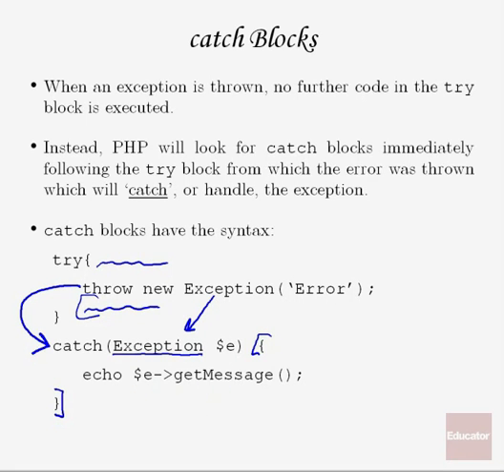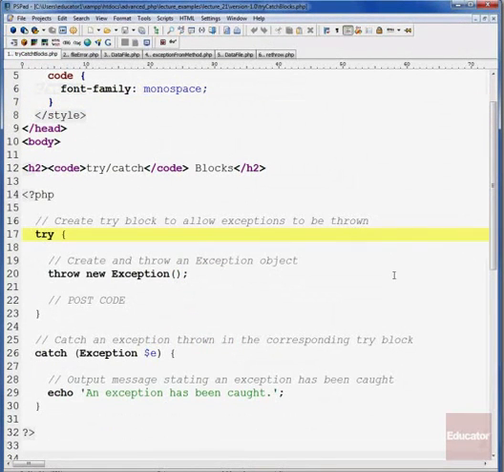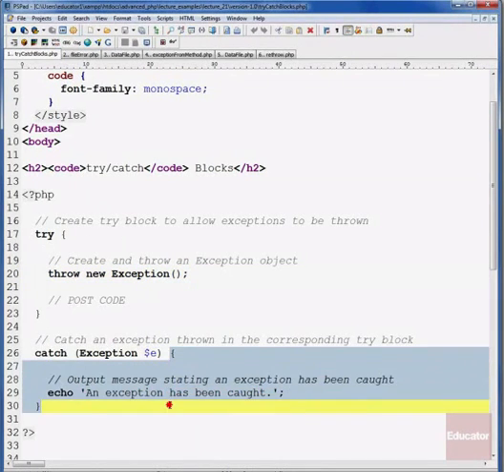So let's actually take a look at a basic try-catch block. Here we have just a regular section of PHP code with a try statement. And actually, we're not even testing for an error. Just to demonstrate the concept, we're just throwing an exception. We're throwing a new instance of the exception class. We're not even passing it any parameters, which is something you can do. We have an associated catch block with this try block that's going to say if an exception is thrown up here, go ahead and catch it, and then execute the code within these curly braces.